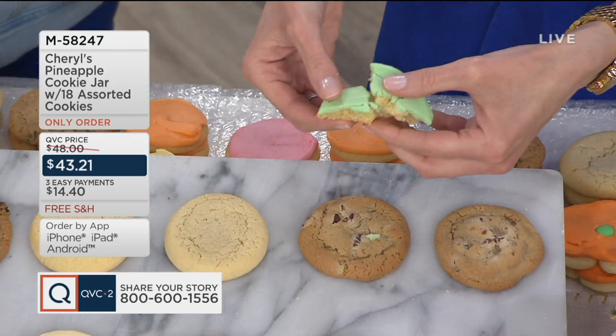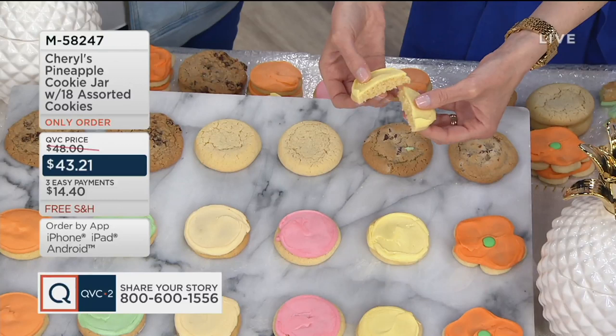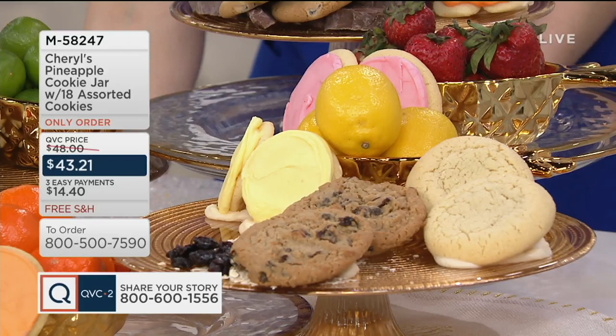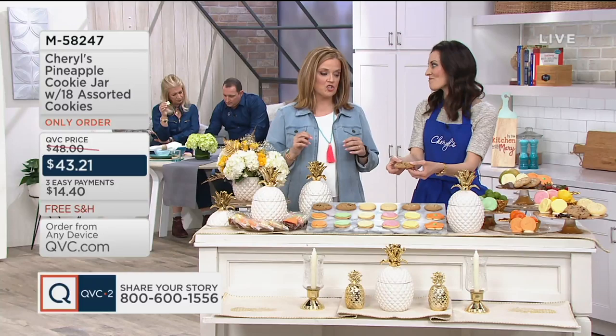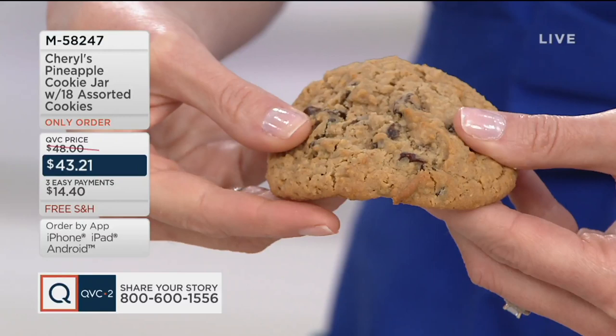When I look at this, I think it's such a homage to the welcoming season of spring and summer. Cheryl is bringing us the best of the best — butter, vanilla, sugar, flour. There's really not a whole lot of secrets to figure out, but when we get those spring flavors — strawberry, key lime, mango, citrus, pineapple — so, so good. And for those who like oatmeal raisin or sugar cookies, we have those too. Look at how many raisins you get — they are plump, juicy California raisins.